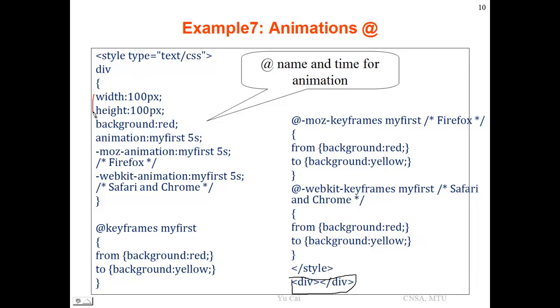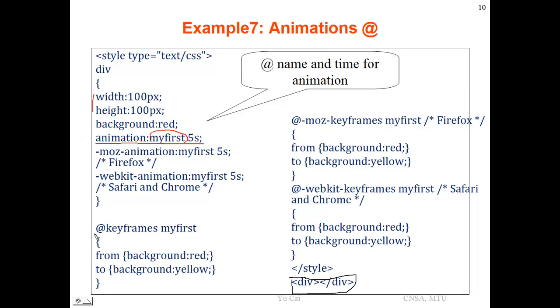Here, you start defining the division with the width, height, background color. And this line here, you actually use the keyword animation. You define an animation. The name of this animation is called My First. You can give this name any name you want. Okay, so here you define an animation called My First, and it will take 5 seconds. Okay, these two are just for different browsers, the same thing.